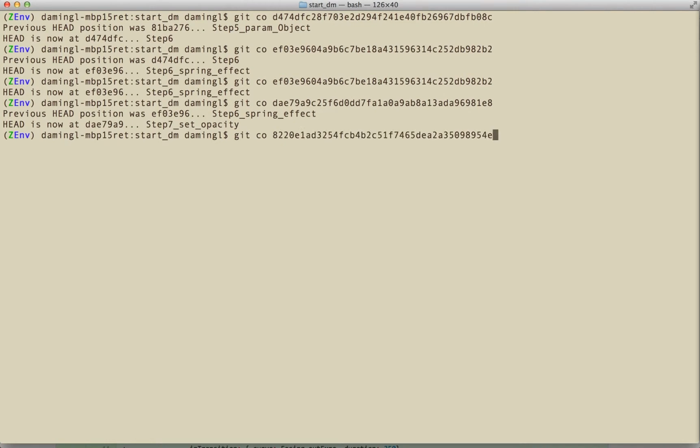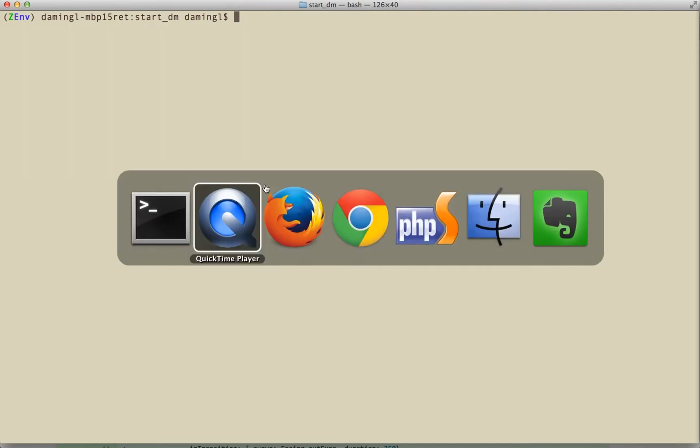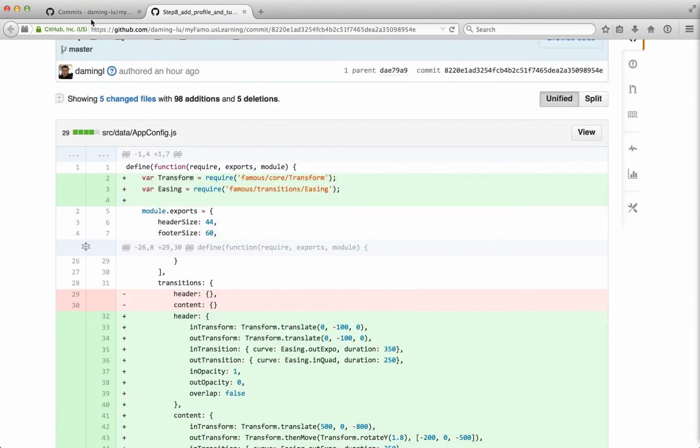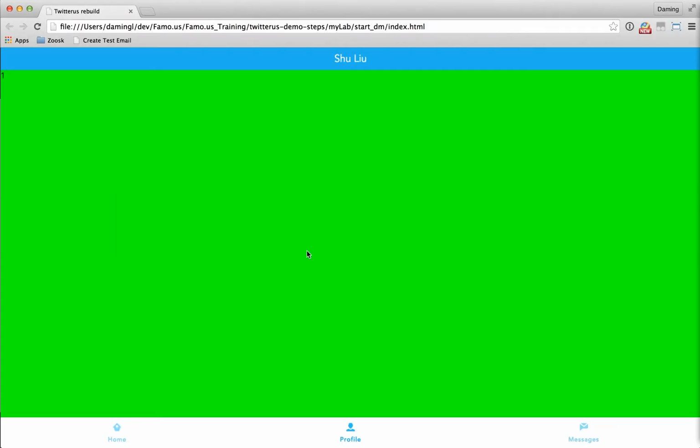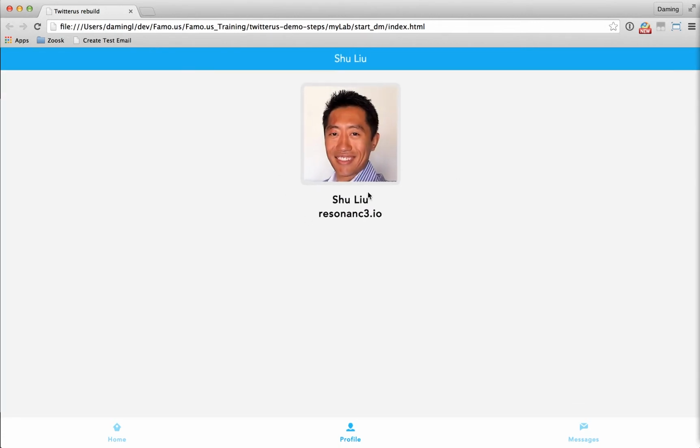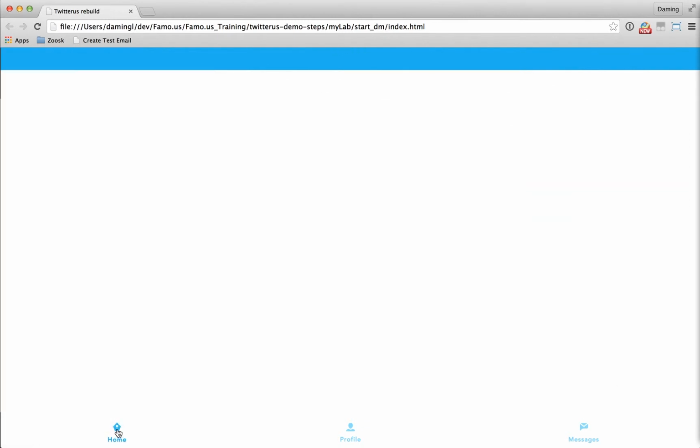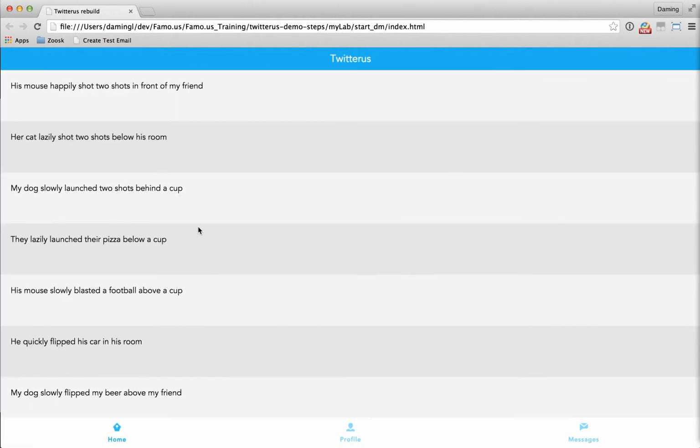So in our last step, step 8, we add the profile page and also the turnover effect. If we refresh here, now we have Shu's fancy profile, and we also add the flip over effect so that it looks like we are turning pages of a book.